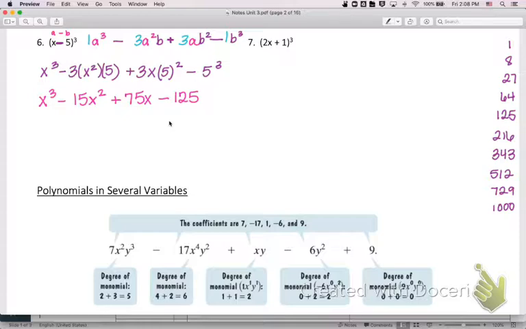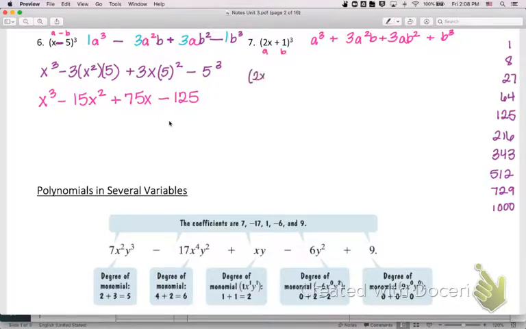Let's look at number 7. This one's easy because it's got all pluses. So it's going to be a cubed, a squared, a, and then I start with b cubed, b squared, b, put your 3's in the middle, and then everything is pluses. Okay, like I said, I couldn't just read you this formula. I have to build it every single time, but since I know how it works, then I have it whenever I need it. A is going to be 2x and b is going to be 1, so let's plug this in.